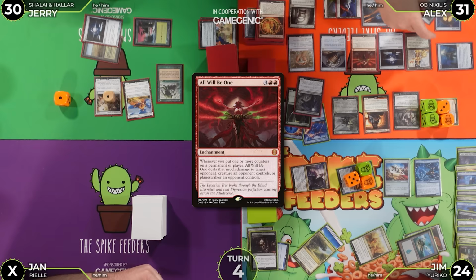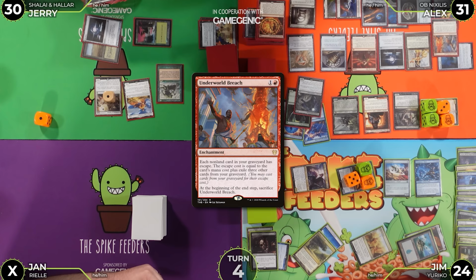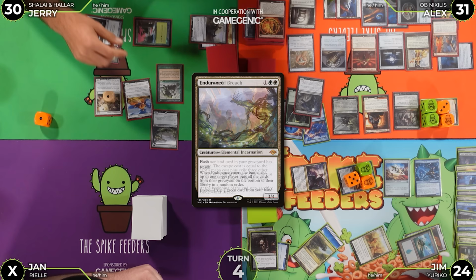All Will Be One seems to resolve. I'll pay one and the one to cast Underworld Breach. Oh, boy. So you get a one off the bird again. I have a response. Exiling this Allosaurus Shepherd from my hand, I'm going to Endurance targeting your graveyard. Oh, wow, that's good. That's super bad for me.